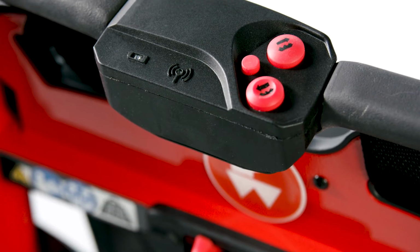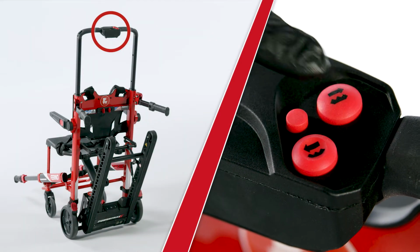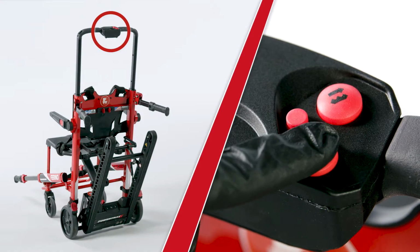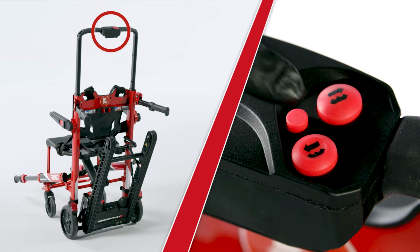A set of control buttons is attached to the extending lift bar. The Ascend button powers the tracks upstairs. The Descend button powers the tracks downstairs. The small red button controls the scene lights.